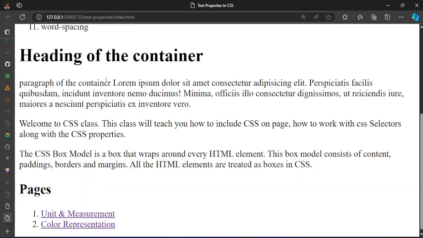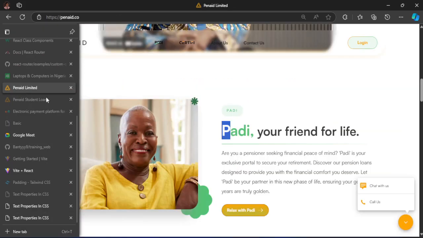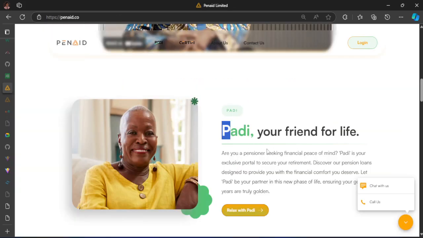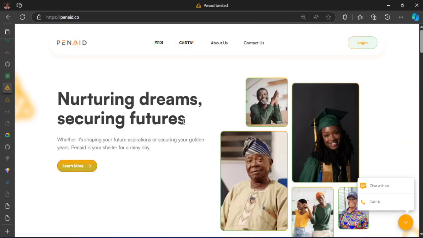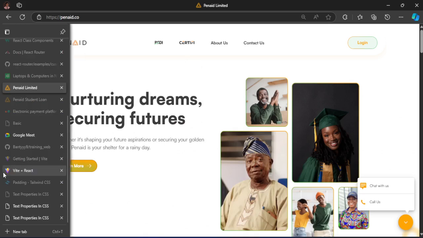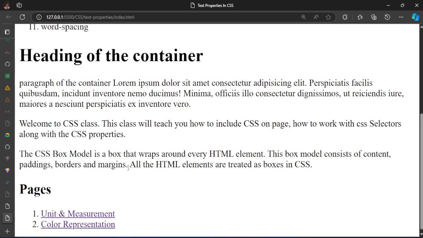Look at the P anywhere on this page, you see that it's quite different. Look at the P here. See that this P down here is having like a pencil mount around it. The same thing with S. So look at the S here, but look at the way the S is on this page. So they are quite different. Or the A too that you are seeing here. The N we have here, the way it's being displayed here, is quite different from the way we have it on this page.